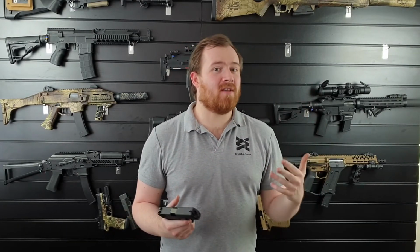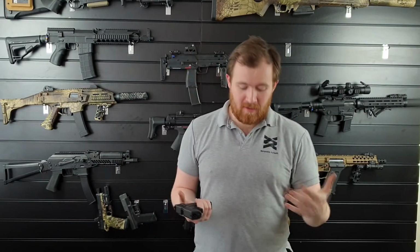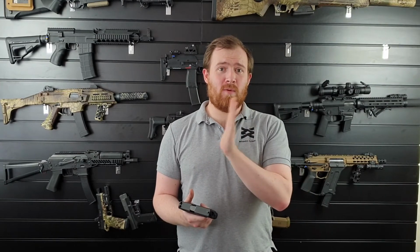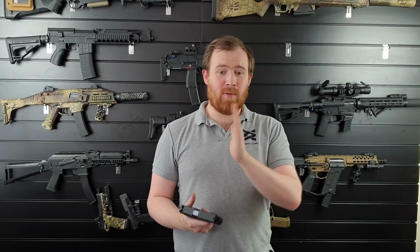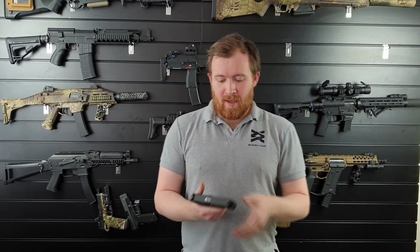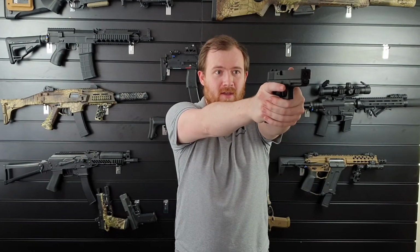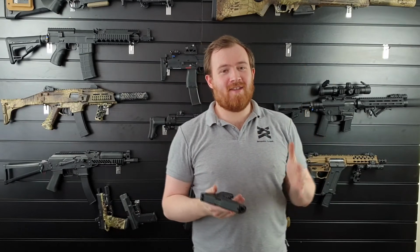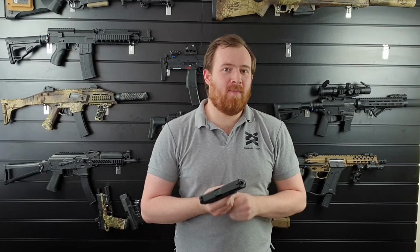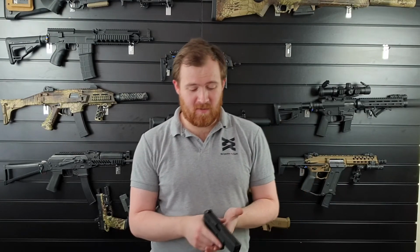You'll see from the first test, like I said, there was a mix of BBs, which is why you're seeing some variance. I am standing in a standard position, 15 meters away. I have moved the camera slightly more to the right, just because I don't want to accidentally clip the screen on my little Sony Handycam thing. And all I'm doing is standing at 15 meters and trying to keep the pistol as centered as possible. I'm not the best shooter out there by a long shot, but for that reason, the pistol obviously speaks for itself.